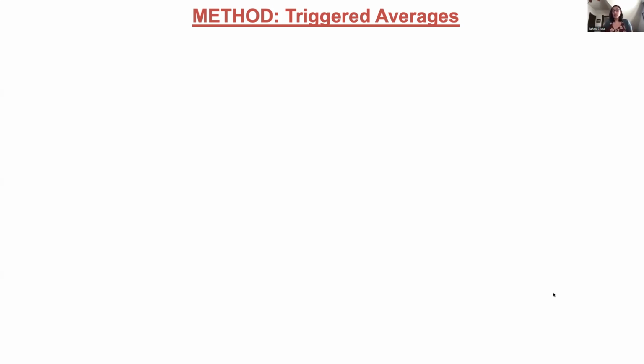So just to start off, when we talk about a triggered average, what we're talking about is selecting a feature. It can be something like the spikes that we're seeing. It can be something like a particular part of a task. It can be something like a particular feature of a behavior, and aligning whatever that signal is that we want to those particular points in time, windowing it out and averaging. What this lets us do is then ask the question, is there something interesting and meaningful happening at the surrounding times that maybe tells us something about those relationships?